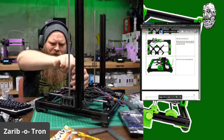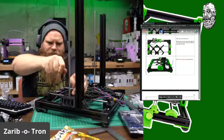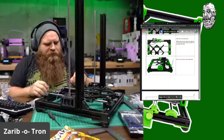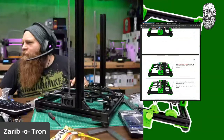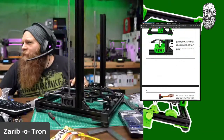Ooh, carbon fiber PTG is the best. Star pattern it up. Boom. Okay. Cables. Cables. Scrolling down. Use M3 10 screws to fasten motor. Don't fasten them fully yet. After blah, blah, blah, blah, blah, blah.